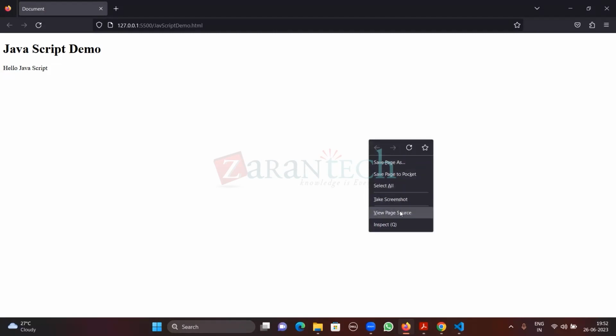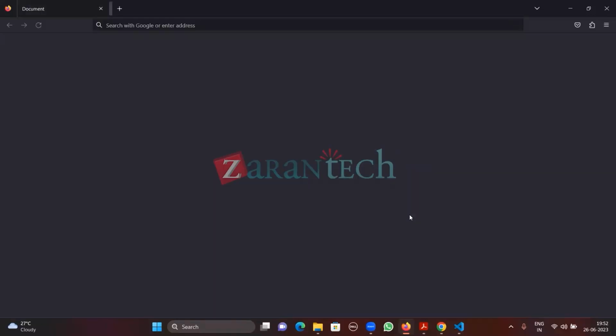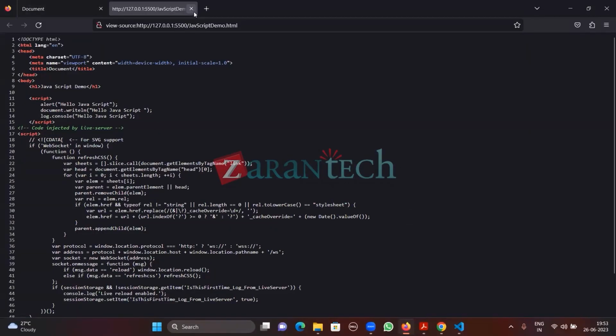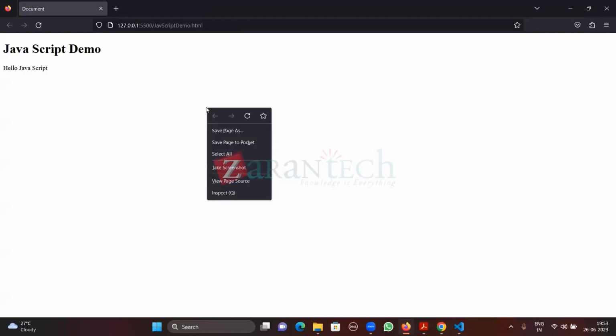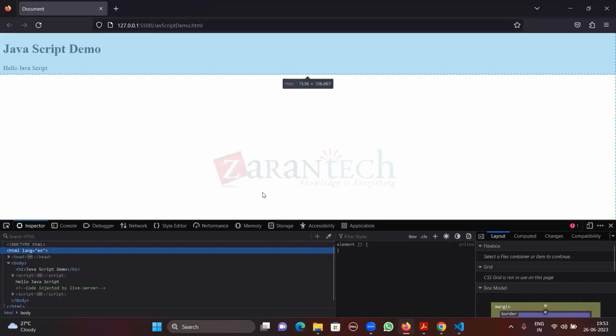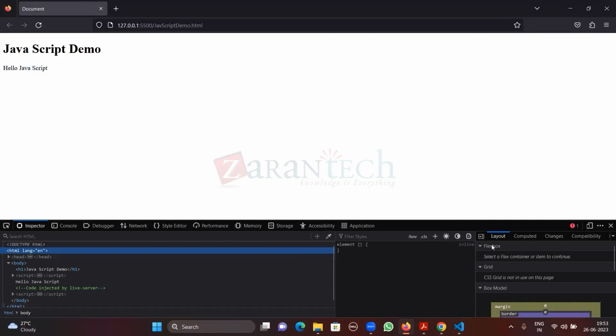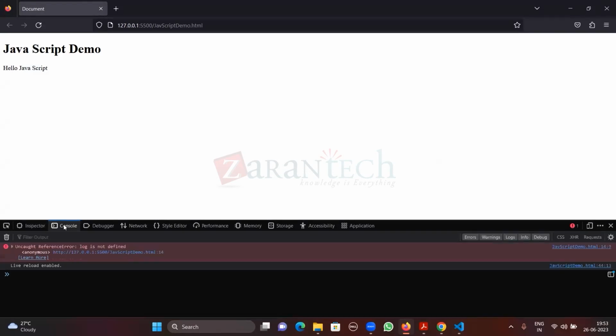view page source or, not here, page or inspect. So check inspect here. And here see this console. Go to console and see this. Why is it giving the JavaScript demo HTML? Why is it not showing live? Okay, live is enabled here, so that's why. So okay, reload.